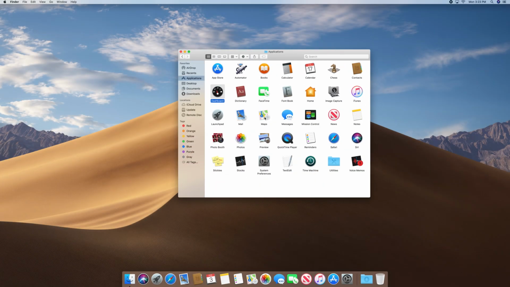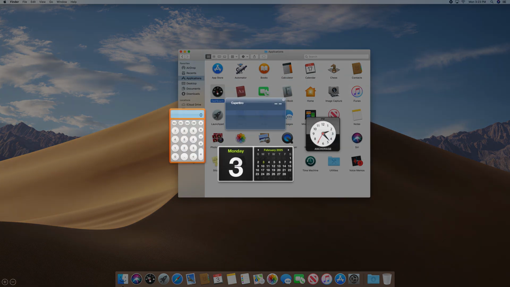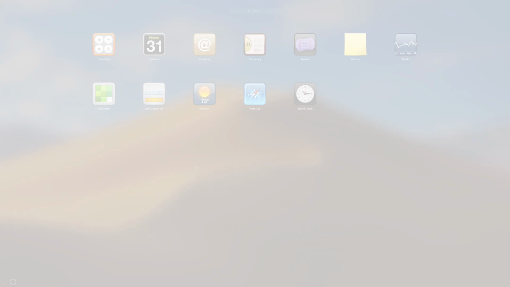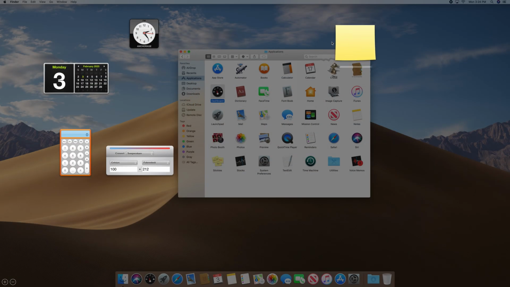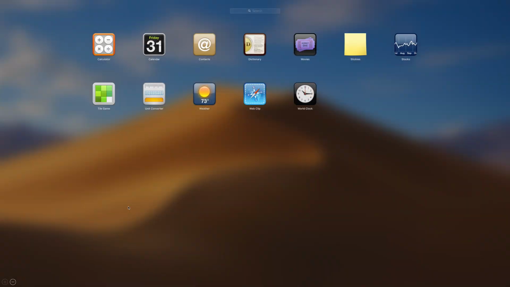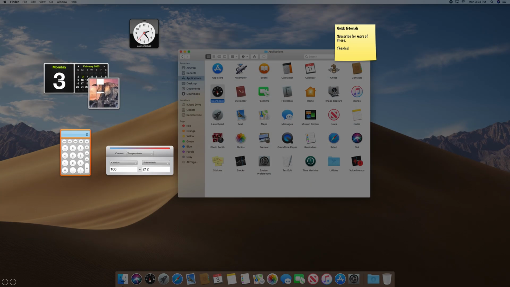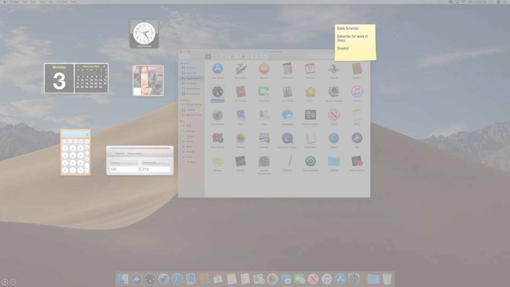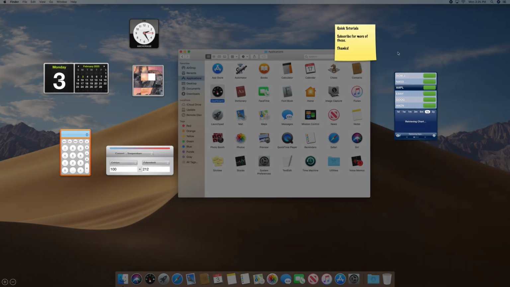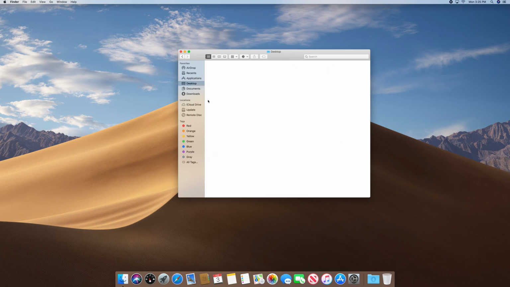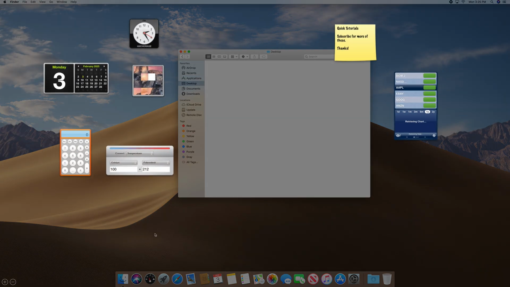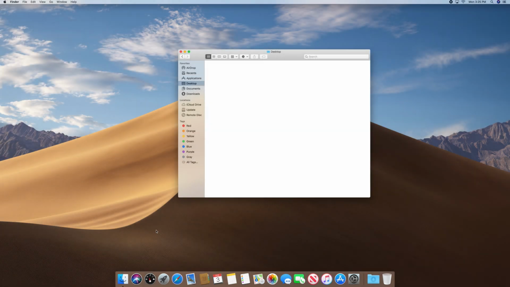Speaking of widgets, remember Dashboard? This was introduced with OS X Tiger somewhere around 2004 and later removed in 2019 with macOS Catalina. Why a perfectly good and functional feature was removed, we'll never know. Having all your widgets on a dashboard was awesome, and for some unknown reason, Apple had to ruin that too and completely remove Dashboard. I'm glad they brought widgets back, but after removing Dashboard, it's never been the same. Having an overlay with all your important widgets and being able to trigger that with a single key or a hot corner was peak Mac design, and with new versions of macOS, we've taken a step back.